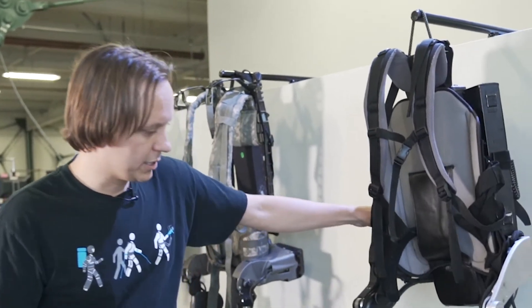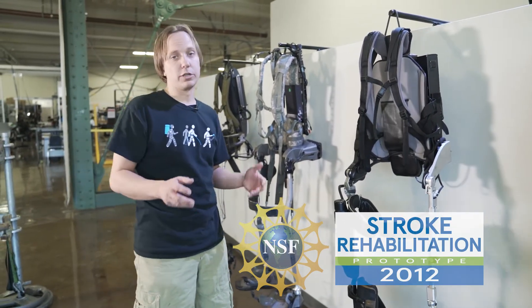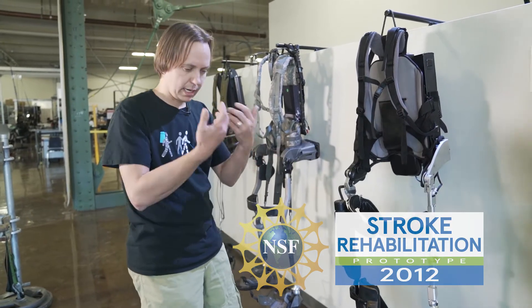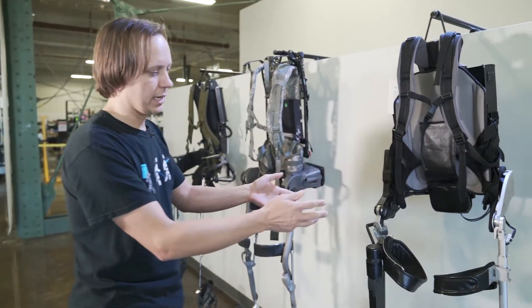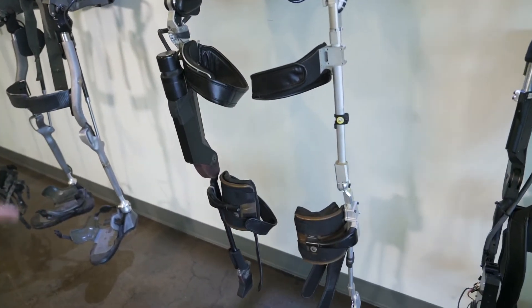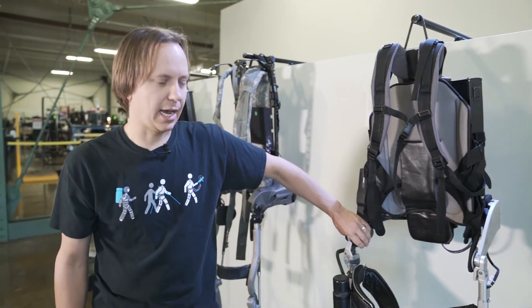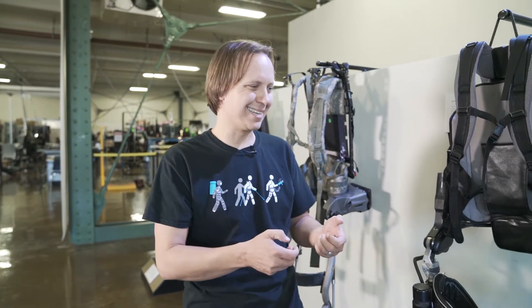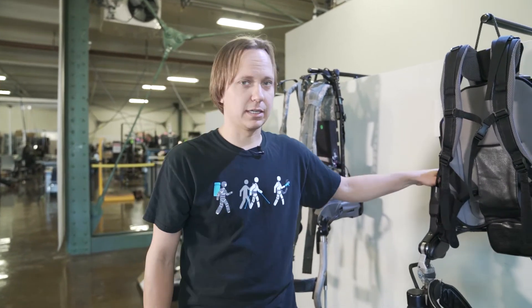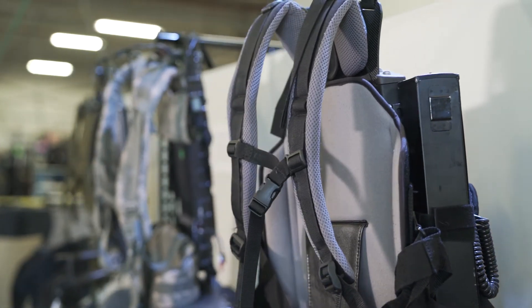Another really interesting design was another NSF project. We were looking at how to expand the indication of exo from spinal cord injury to stroke. Stroke is primarily a hemiplegic injury — it affects one side of the body more than the other. So we experimented with building an exoskeleton that has one powered leg and one unpowered leg. It actually worked great for the right patient. But what we figured out was that the time to switch the legs — because some people are right-affected and some are left-affected — was really long. What we learned was we could configure the same kind of behaviors in software on ExoGT. Now the PT can just flip a button and change the behavior of the machine rather than bolting and unbolting a leg. Some of the learning: the direction you start out is not necessarily the direction you end up going.